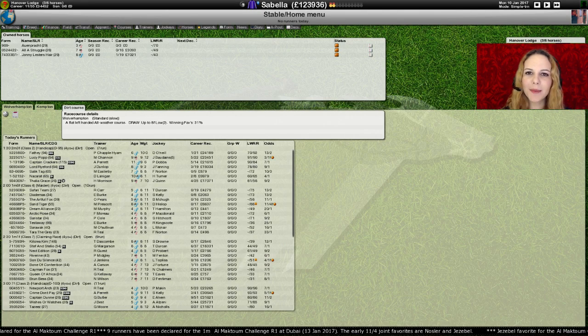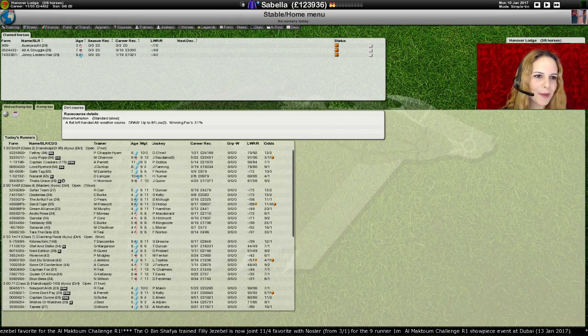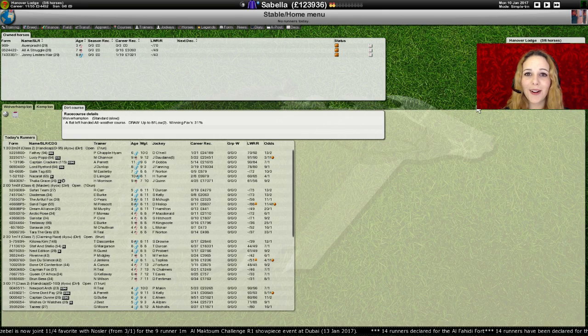So I'm trying something new, obviously, with the webcam over here. I've tried to get it somewhere where it's not going to cover up anything important, so it's not covering up the date up here, and it's not just down in the corner because then it looks strange. So I put it here. The only thing it's covering up is Hanover Lodge, just this picture over in the corner. So I figure that's the best place for it. Yeah, so that's that.